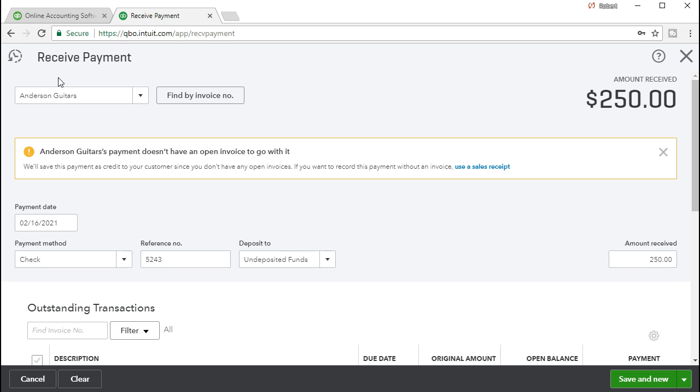We owe either the $250 back or we owe them the guitar in the future. So that shouldn't happen. We shouldn't have a negative receivable. We should have a liability that's going in the liability direction. This works really well for QuickBooks, however, because the negative receivable allows us then to create an invoice, and the invoice will match up against that negative receivable, meaning the subledger that we track this negative receivable in by customer, Anderson Guitars, will work great in this process.